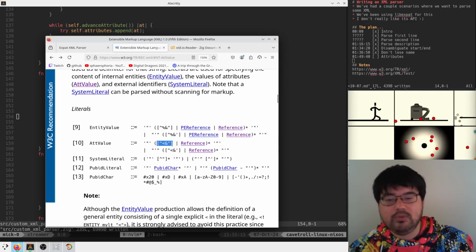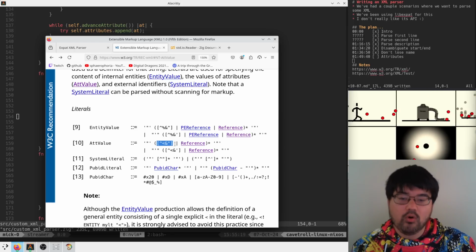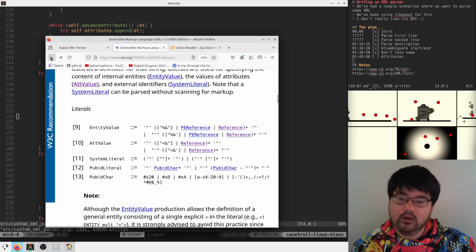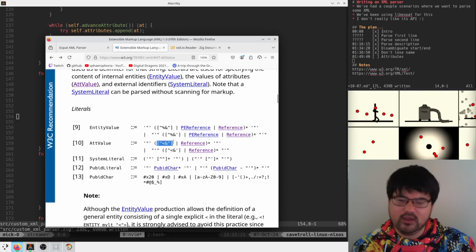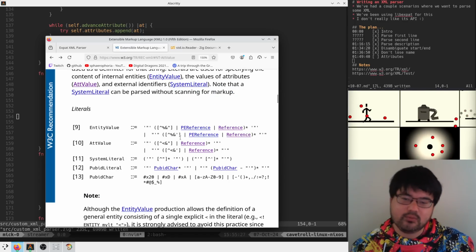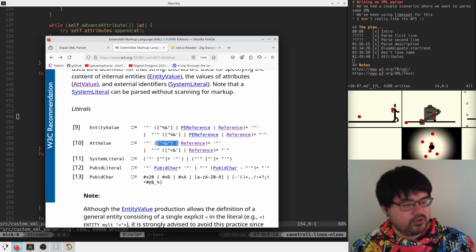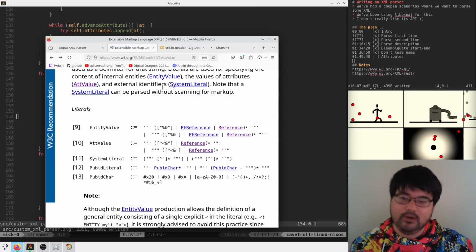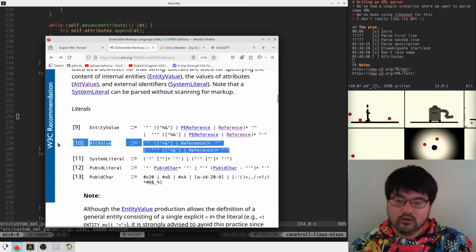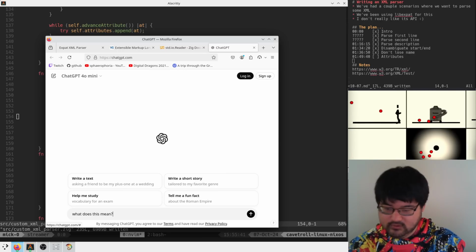So this could be any of these things, or a reference, I think. Or is this rejected characters? I actually don't know what this means. Can we ask ChatGPT? I'm sure it's in the spec, but it's going to know. What does this mean?